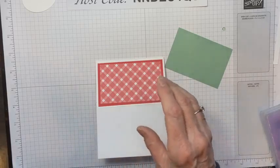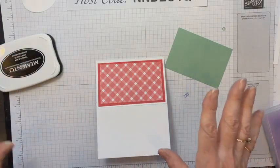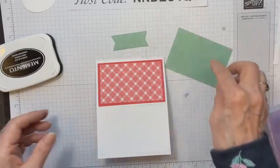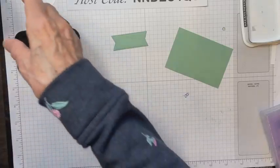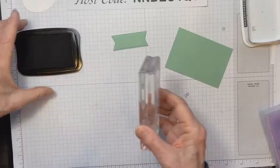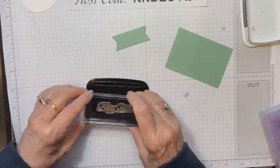But let's go ahead and get this stamped. So we're gonna, let's do both our greetings. This one I already have die cut. This one we're gonna need to die cut, but that's okay. That's not a big deal. Let me set this aside so I don't get anything on it. And we'll grab, this is gonna be a birthday card. So I'm gonna grab my happy birthday.